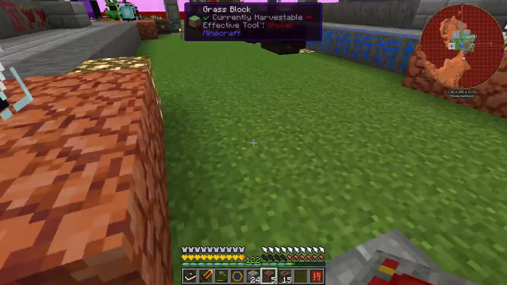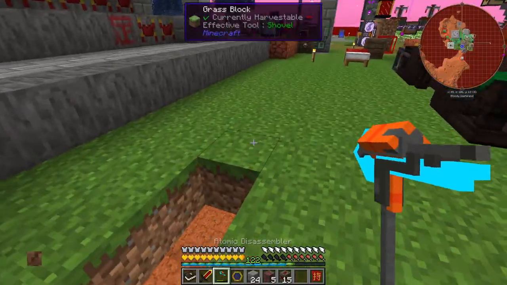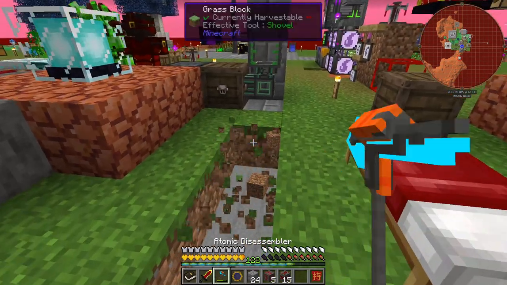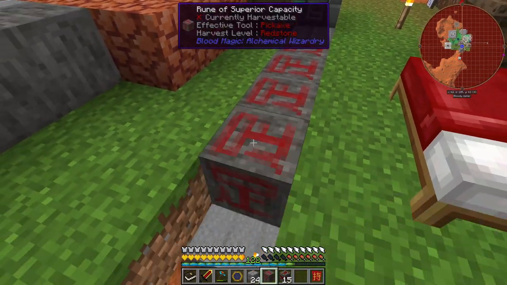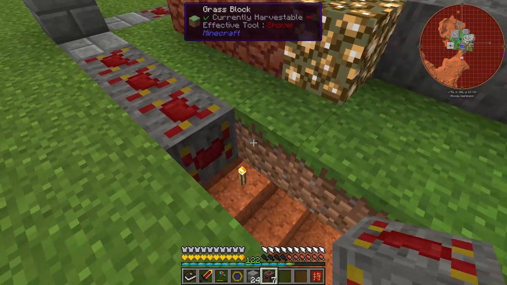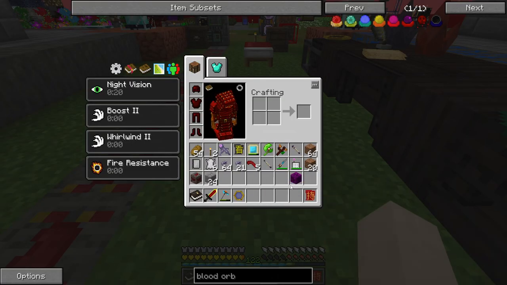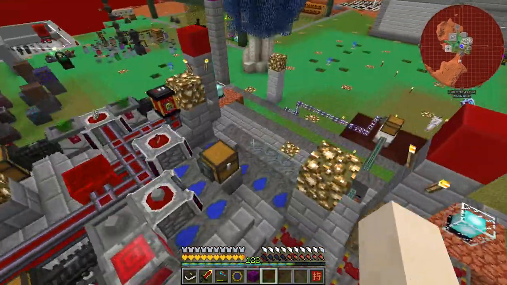These runes of augmented capacity should make my altar storage so much higher. It's going to be amazing. So I'm going to put these 5 runes of superior capacity right here, and I'm going to complete with that. And one extra, just like I counted. Okay, so now let's come look at this altar.